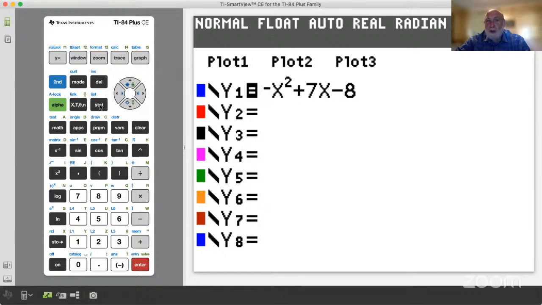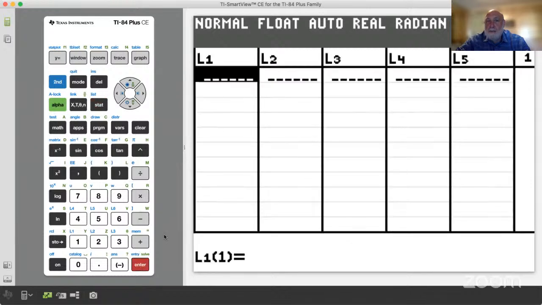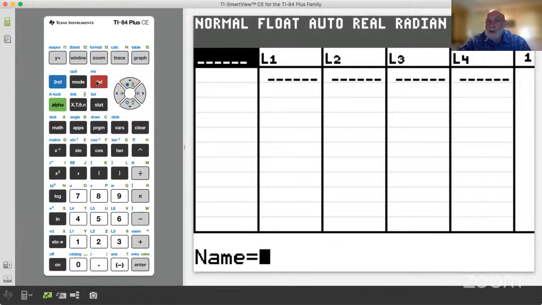So I'm going to go to stat. I press the stat key, hit enter. And now I've got something that looks kind of like a spreadsheet. These are the built-in list names, L1, L2, L3, L4. But I'm going to create a list of values. That's going to be my list of h values. So I'm going to go up to the header for L1 and actually hit the insert key. So second insert. And now I can name this list whatever I want. I'm going to name it h because this is my list of h values.